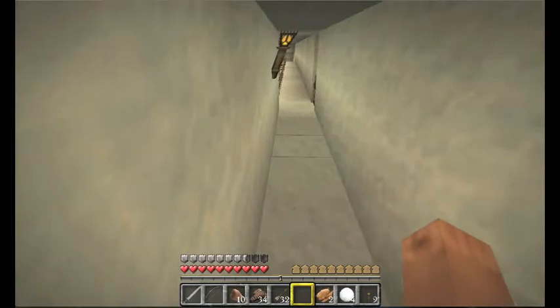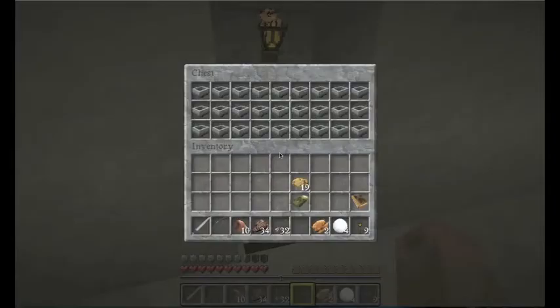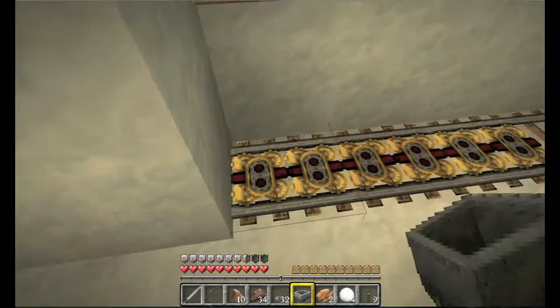Oh, nice. Place minecart and press that button. I don't know if I trust this track, but I'm just going to go for it because I don't really feel like walking the whole distance. I'll just jump off if something happens. See ya.